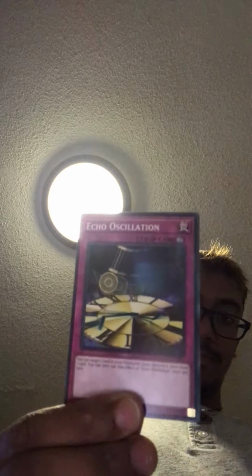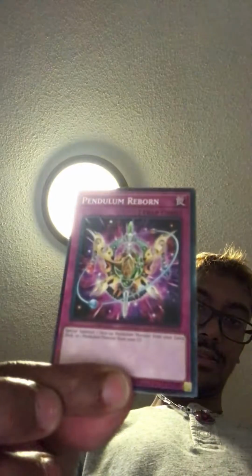And now we go into our traps. Eco Oscillation. We got Pendulum Reborn, 2 copies. Pendulum Switch, 2 copies. And yeah, that's it for our traps.